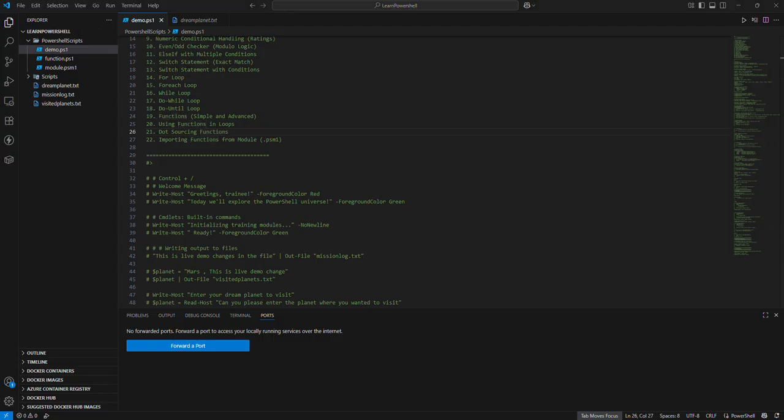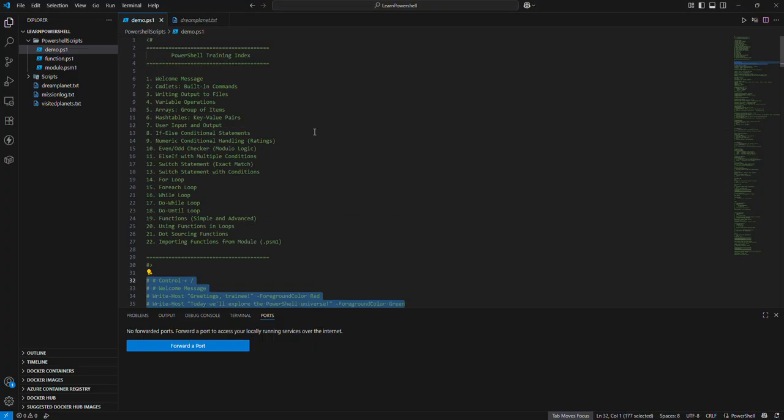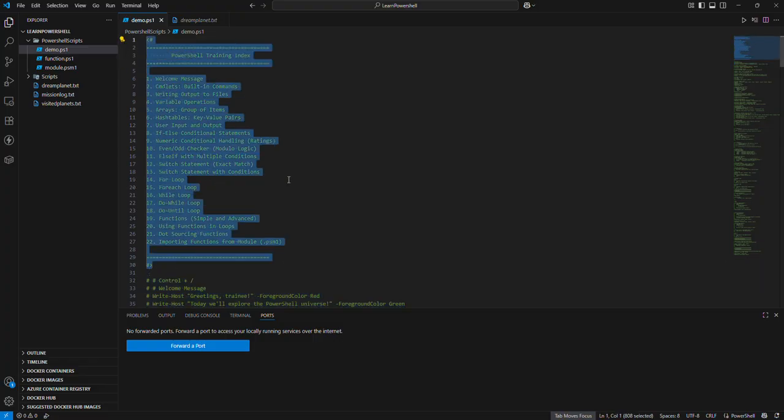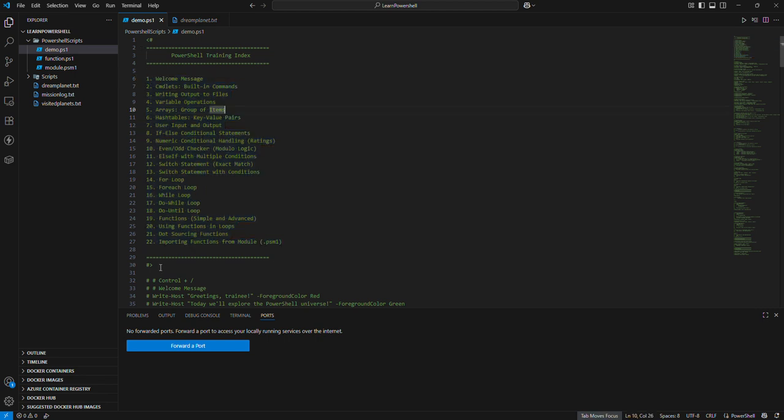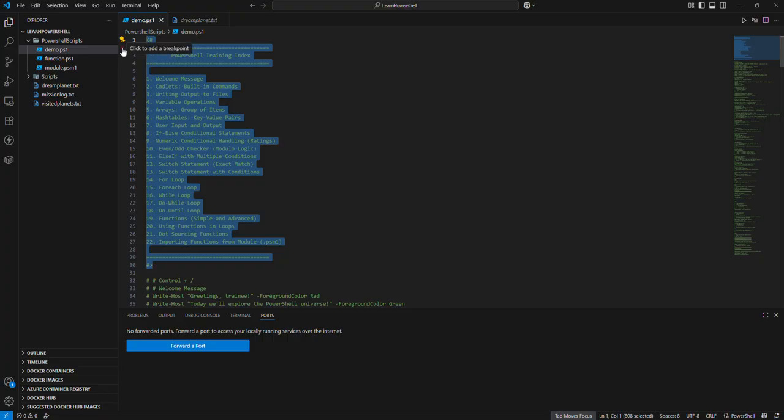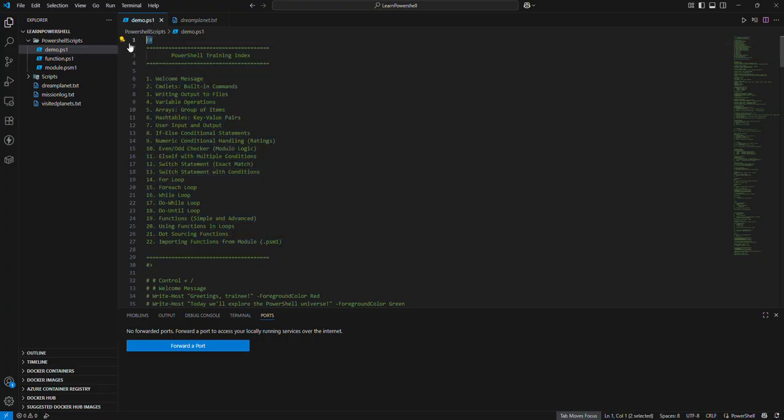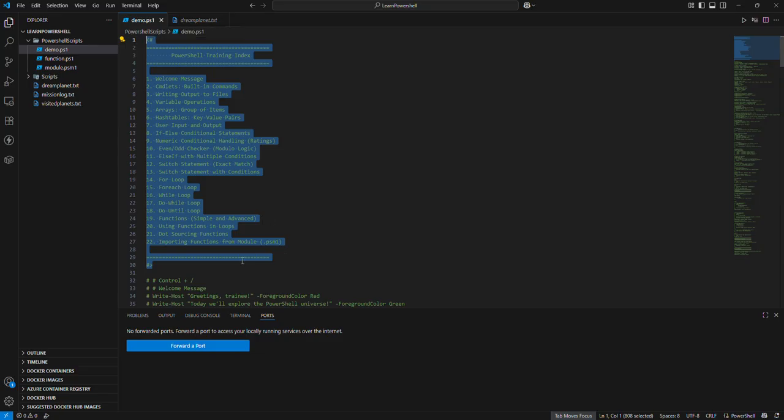Initially, if you see, this is simply write message. Before I explain this, let me tell you how to do a block comment in PowerShell and how to do a line comment. When I say block comment, anything written here that you do not want to execute whenever your script is running, you just open the angle braces with a hash, and then the same hash and close it. Like this, you do the block comment.